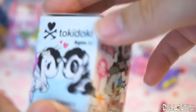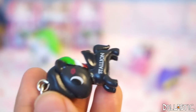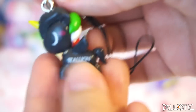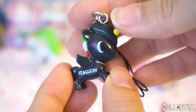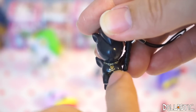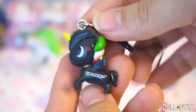Here is another box of Unicorno Frenzies. This one is so cool! If you guys didn't know already, Tokidoki is actually an Italian company, so you can see they actually use Italian flag colors for his mane. And it says 'stallion' right here. He's got a little kiss mark right here — maybe he is popular amongst ladies! I just noticed he actually has a gold chain going around his neck and the Tokidoki mark right here in the middle. This one is so cute — yay!